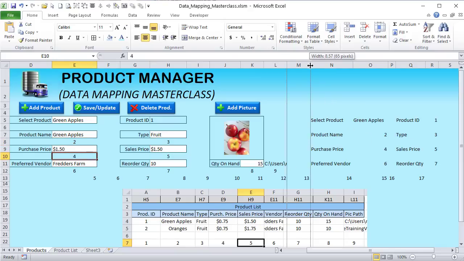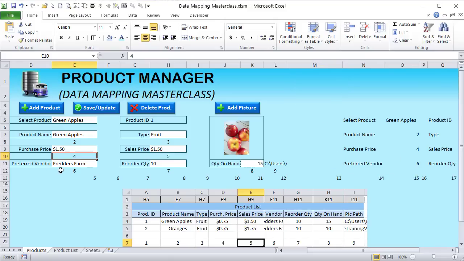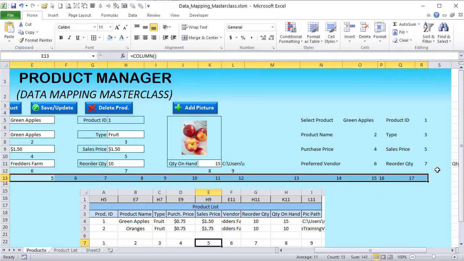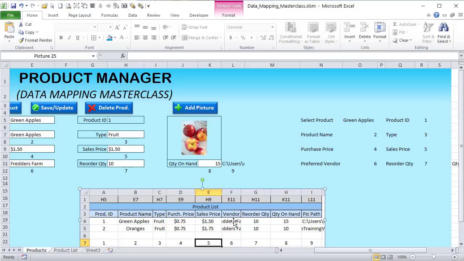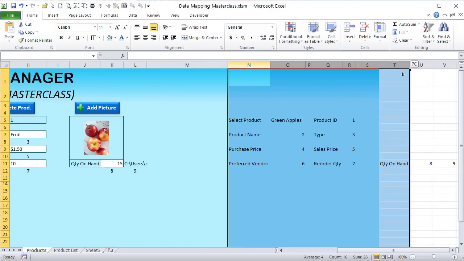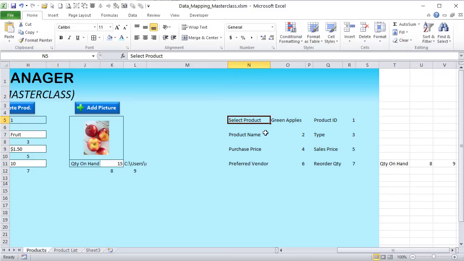So now let's clean it up here. We don't need these. I'll keep them here for you for training purposes, but I'm going to clear this out, so we don't need this anymore. You understand that. And we can delete this, so clean it up a little bit. We can bring this over. Of course, we can hide these rows. We can do whatever we want. We can color them differently.